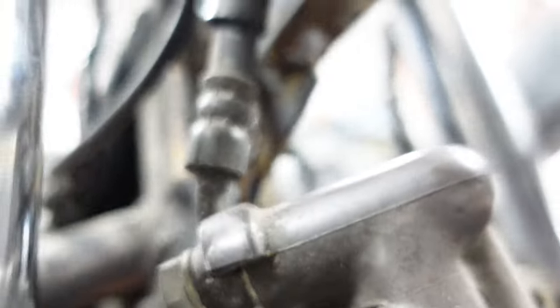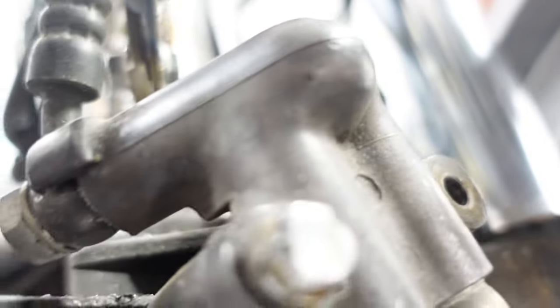Now when I come over this side, you can see here that the front brake line is pointing up and it's mounted on this little bracket here. See if you can see. I go to the right, the left. See how it starts bending? And how far away am I here? So I'm a good distance away. Again, I don't know if the camera's picking this up. I kind of hope so.